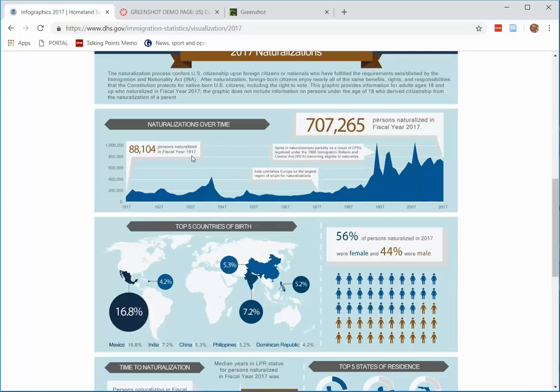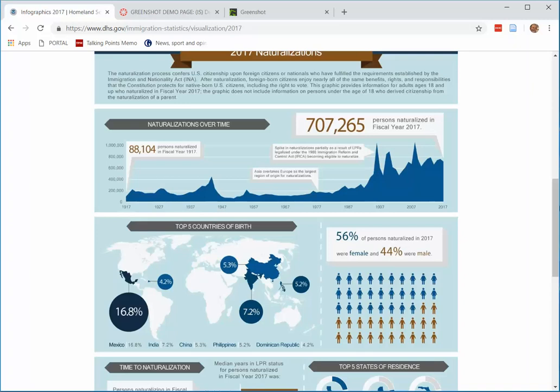So let me go off screen, and you'll see that the Greenshot menu will appear just out of view here. It might creep into my browser view, but that's okay. I really want you to focus more on what's in the browser rather than in the Greenshot. We'll see if that will work for me.